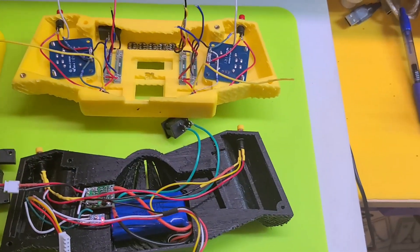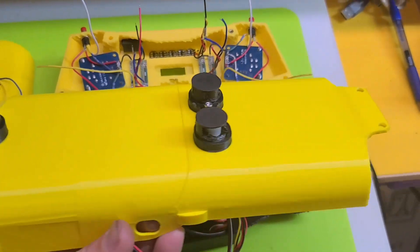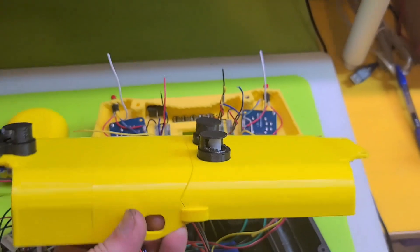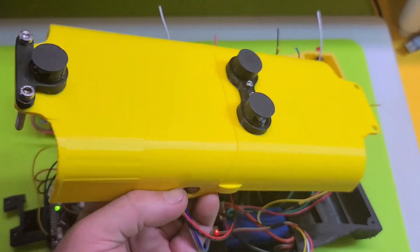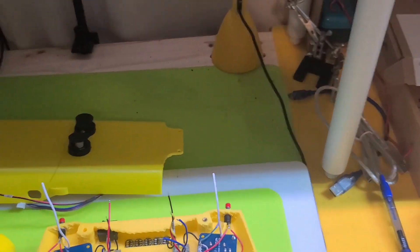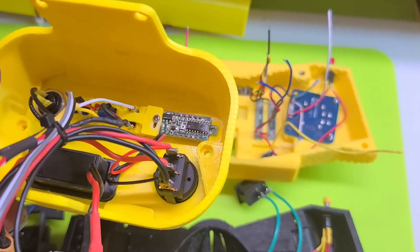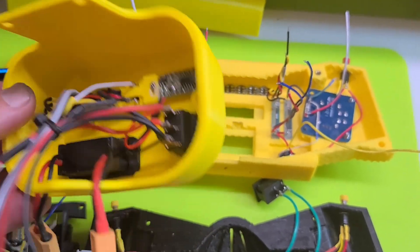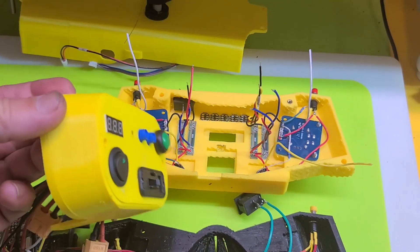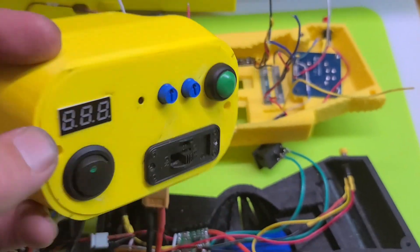Shout-out and thanks to Jordan again: I've gone ahead and reprinted the top with the new positions of the two PIR sensors, and the PS2 hood is gone — no more backpack on Nova. Secondly, I went ahead and rewired the back using the two-piece back again. Big hats off to Jordan for this one — it was his design worked on with a few of the guys and girls on Discord.